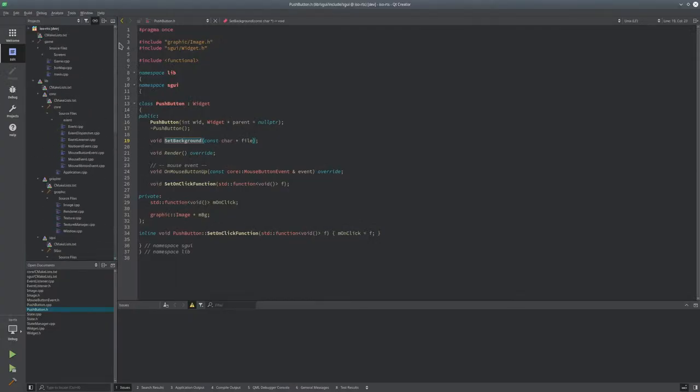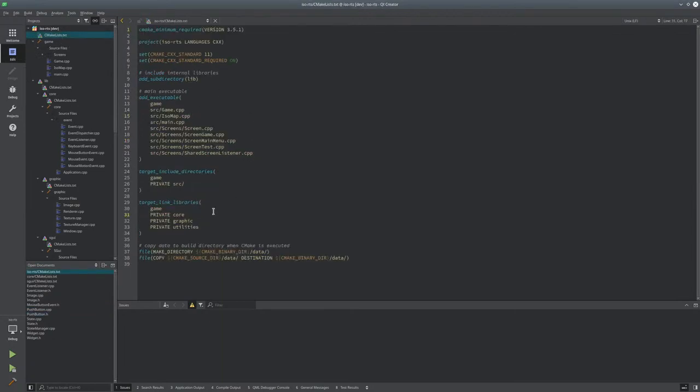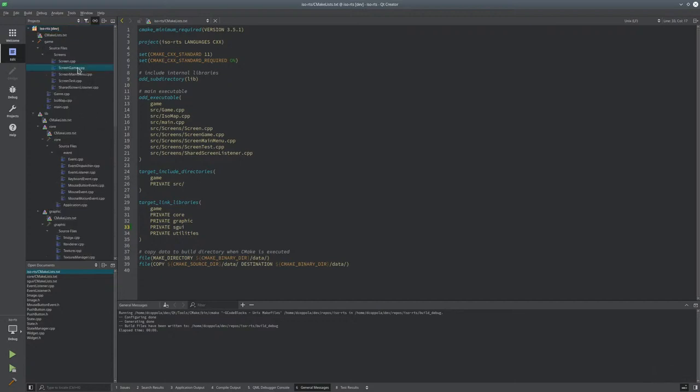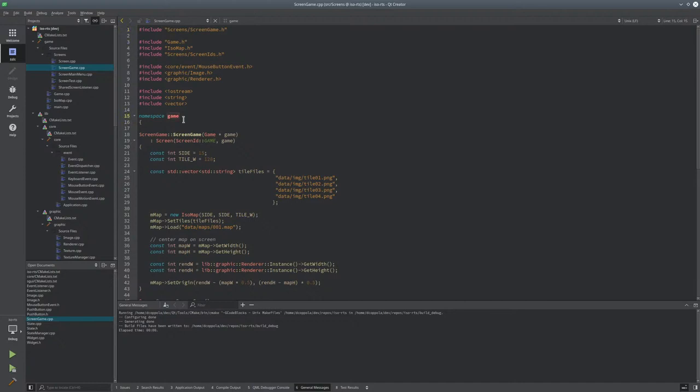And now we can go to our game and say we want to use SGUI. Okay, that's fine. And we go inside the game screen. This is something new.